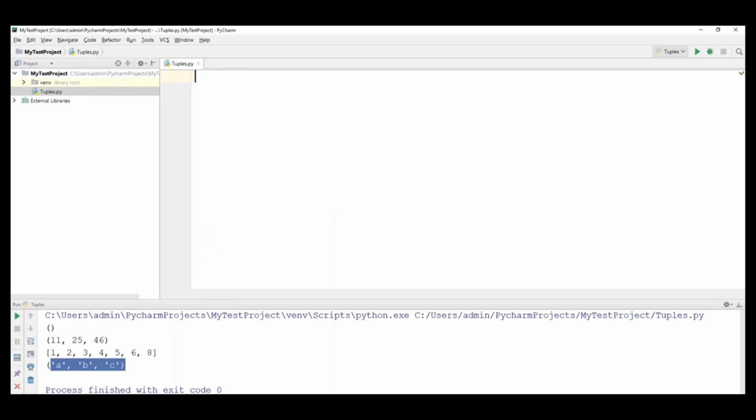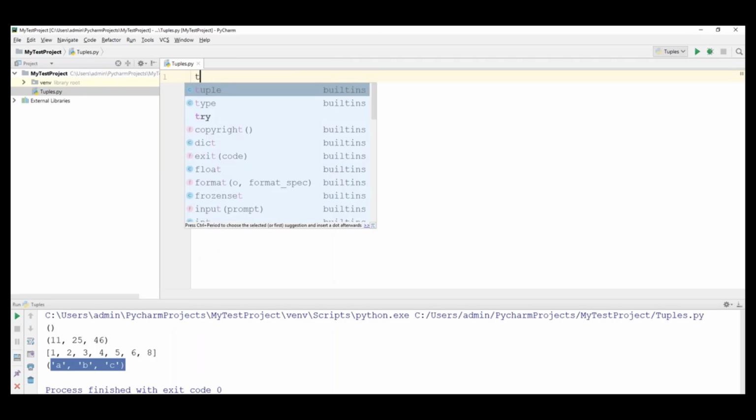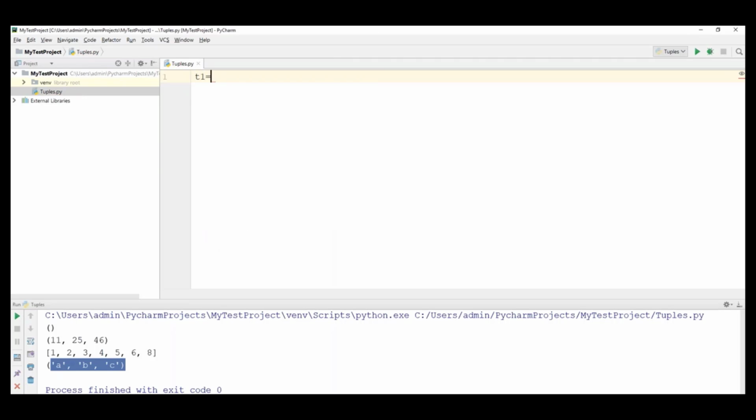So here I will create a tuple, t1, and in the open brackets I can put a few numbers randomly. Let's say 1, 15, 60, 100, and then 20, something like this. So I have a few values here. Now I want to find out the maximum, minimum, sum, and the length of these values.